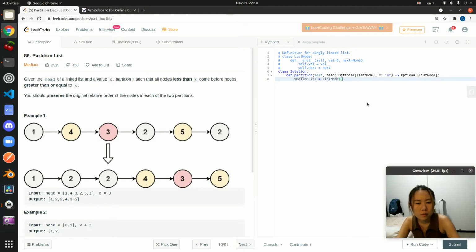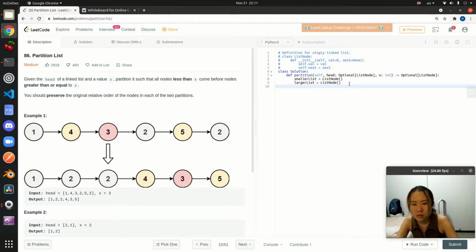We don't have to pass in any values, because this is like initializing the dummy node. And then we have larger list node. I mean, we don't have to pass in any values because it already defaults to value 0 with next None. So we have that.